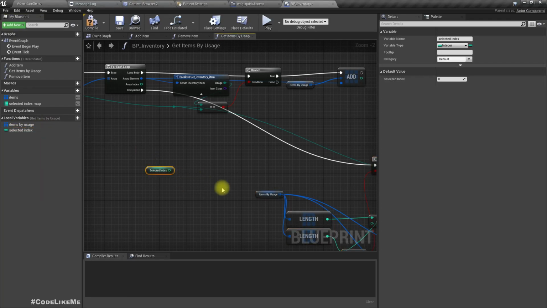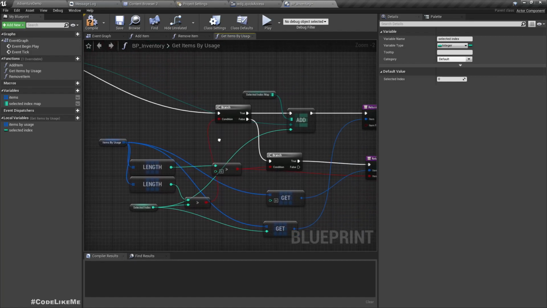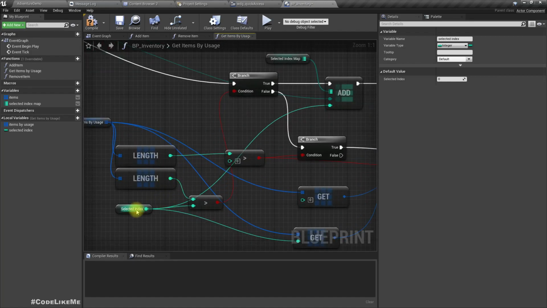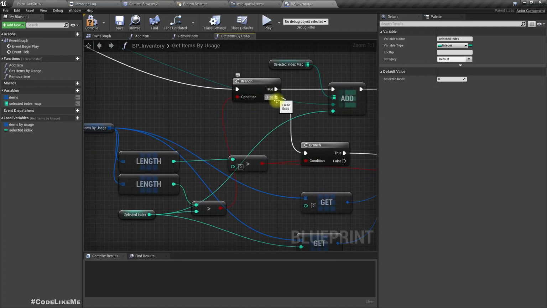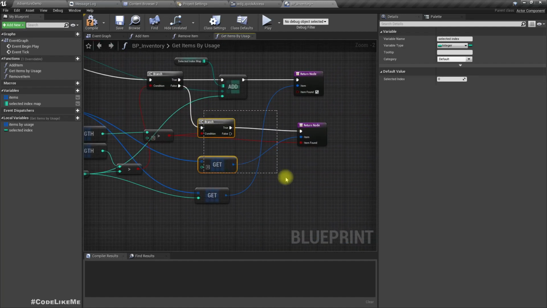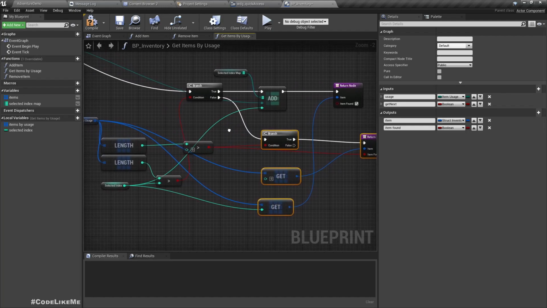If the selected index is larger than, actually we can use the same one. Yeah, if the selected index is larger than the length, that means in false direction. We have to set the selected index as 0, then only the cycling part will work.